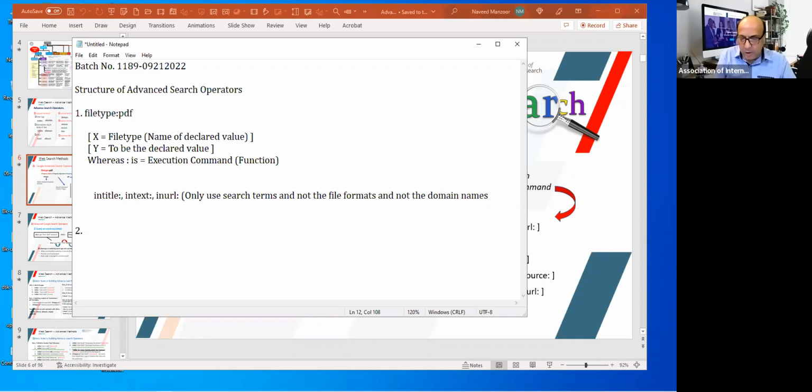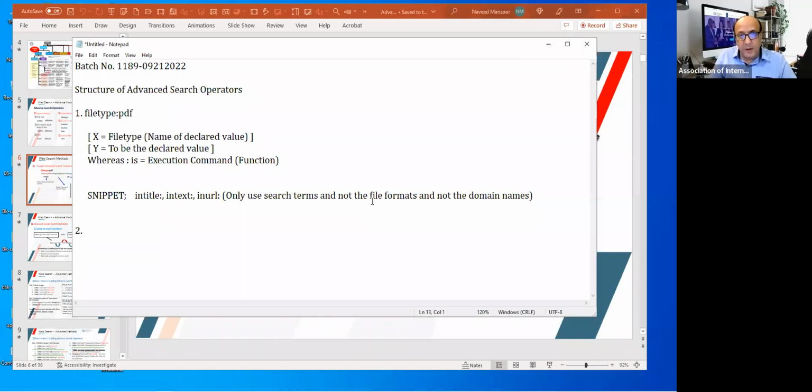Whenever you use these three operators that are snippet related, you will have to ensure that anything that comes after the colon sign is only the words or the text.